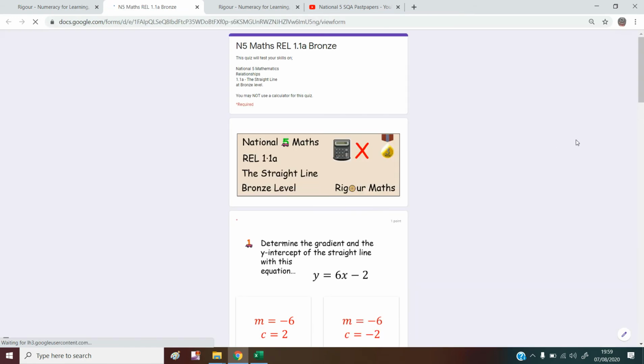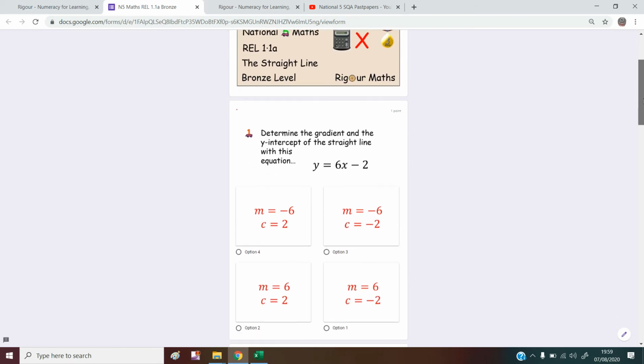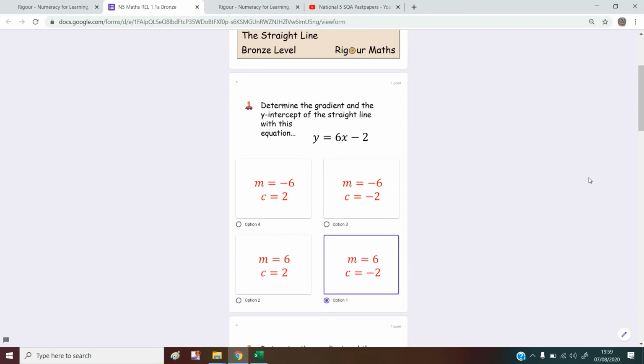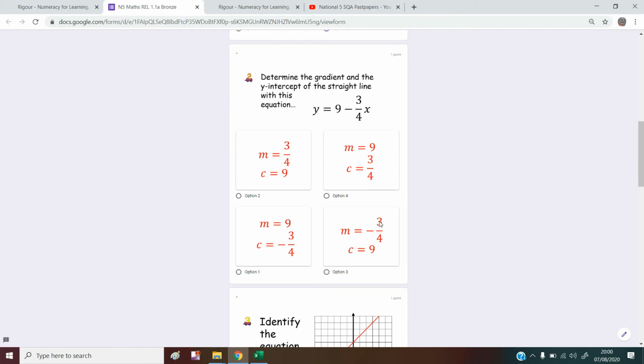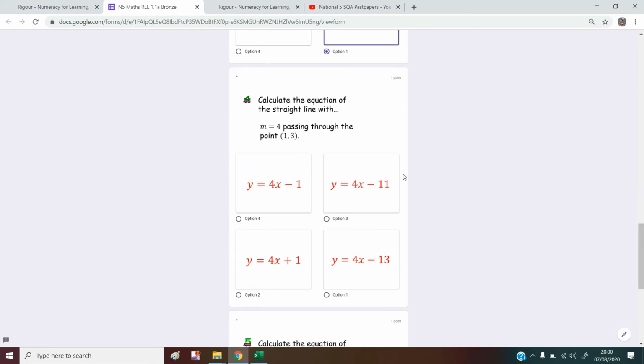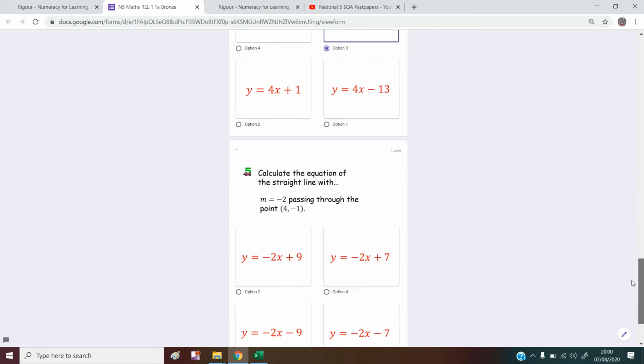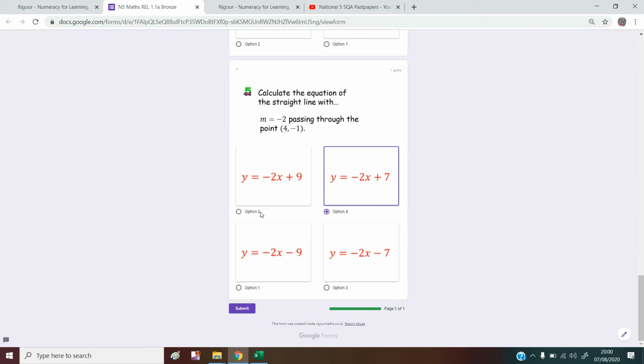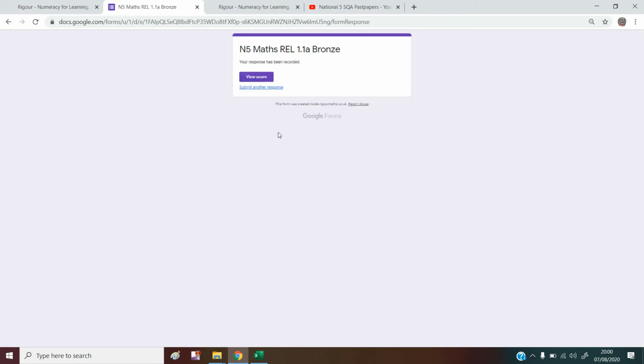You would just click on it to load it, and it's all multiple choice. Ideally you would do these quizzes or tests under exam conditions so you can gauge how much you've learned. I'm just going to click randomly on questions, something you shouldn't do. You should thoroughly work out the answers, of course. But as I say, I'm clicking randomly, and I'll be really upset if I score 5 out of 5 here.